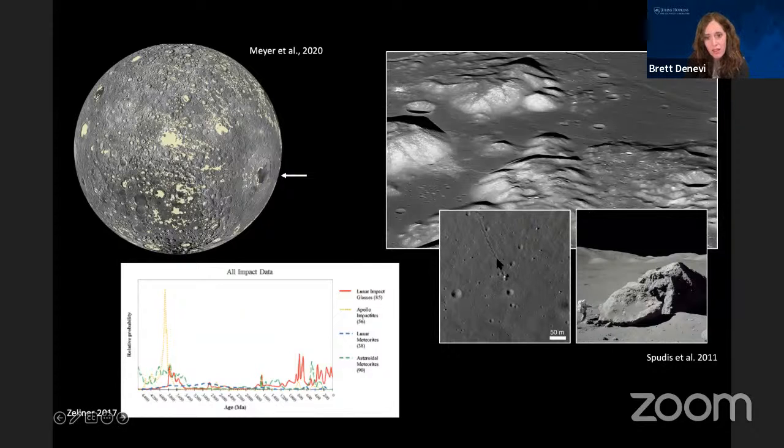And this rock here is the same rock that Jack Schmidt was sampling. If you look closely, you can see the multiple little pieces of it. And you can see the trail this boulder left as it rolled down the hill. So it rolled down this massif here. And so we think a lot of this material may actually have been from that superficial coating of Imbrium basin ejecta.